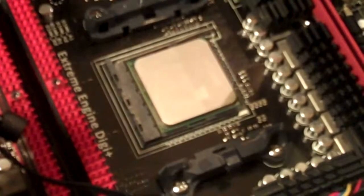So once you got the CPU purified, that's good to go. And you take the heatsink. I'm going to go back over it real quick with another wipe of the thermal compound remover, just to be safe. Like I said, you want these as clean as possible. The cleaner they are, when you apply the new compound, the more cooling performance you get. So you can never do too much.